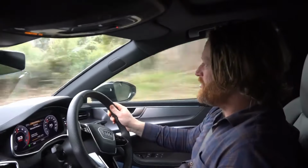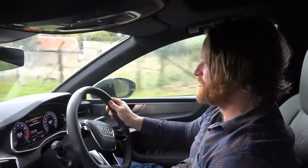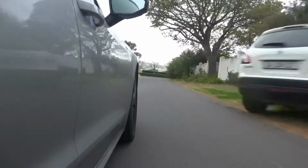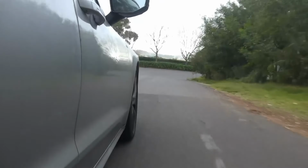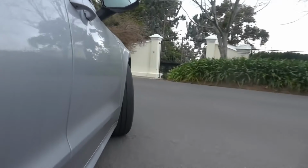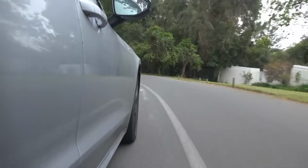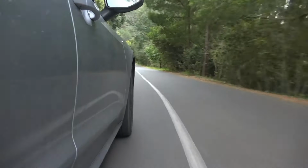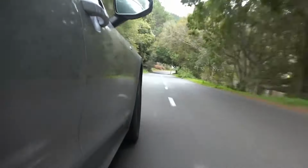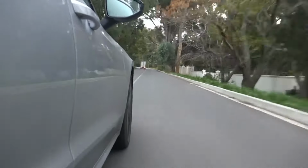Whoa. The thing about it is, if you're on a slightly bumpy road, I think the dynamic mode is just a little bit too... the suspension is a bit low for South African bumpy roads. If you're on the Autobahn, you can go low slung Larry. Whoa. That's probably the best way to sum up the new Audi A7.